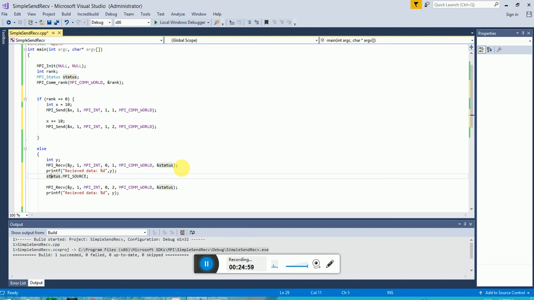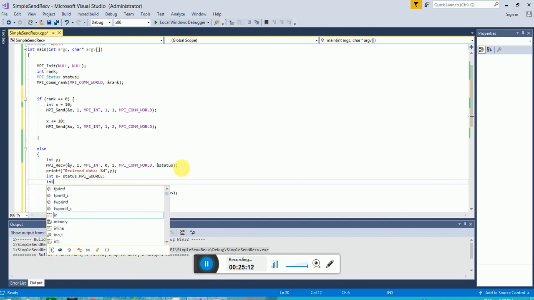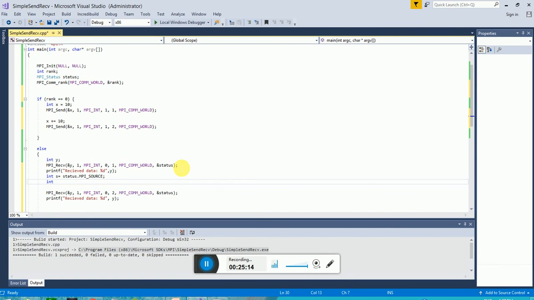Because source will be the rank of the process sending the message, I will say int s equal to status.MPI_SOURCE, and similarly I can use an integer for my tag, t equal to status.MPI_TAG.